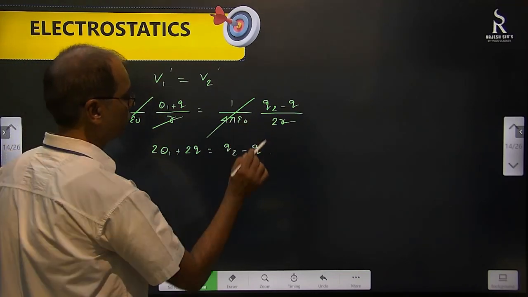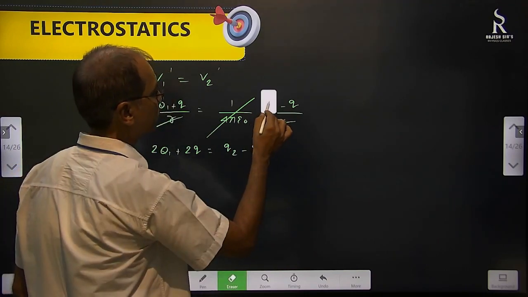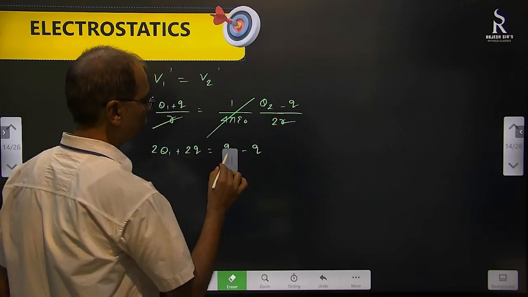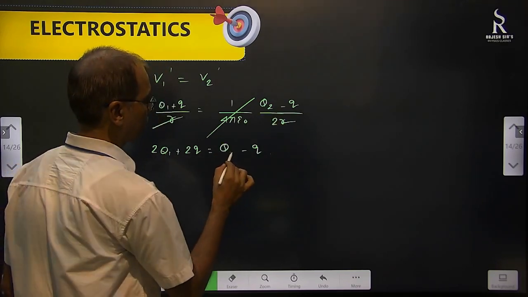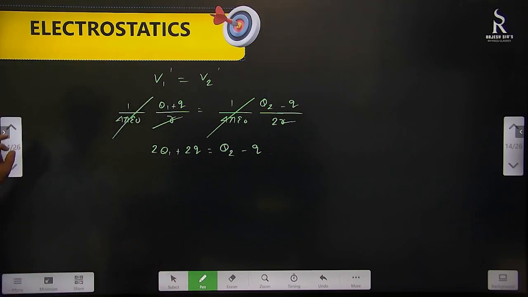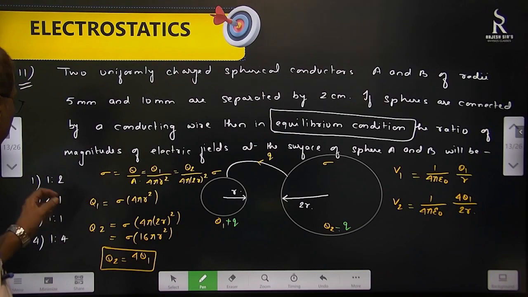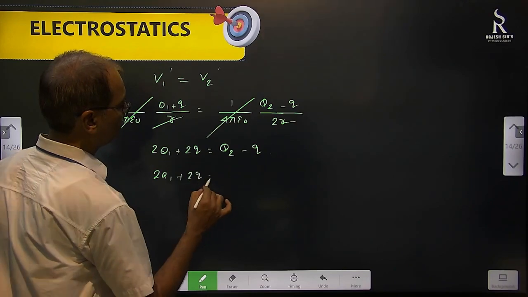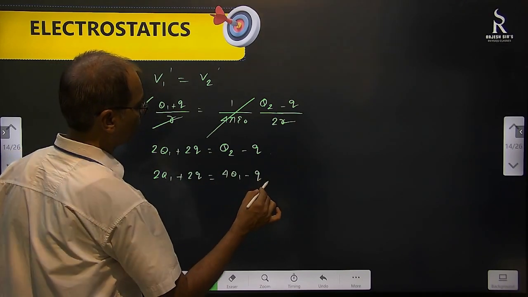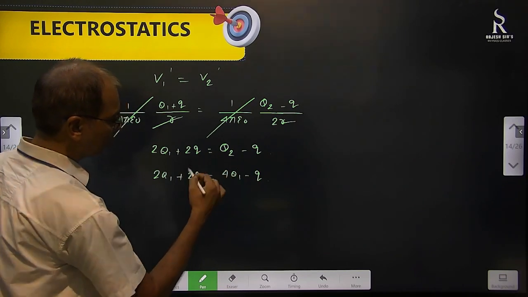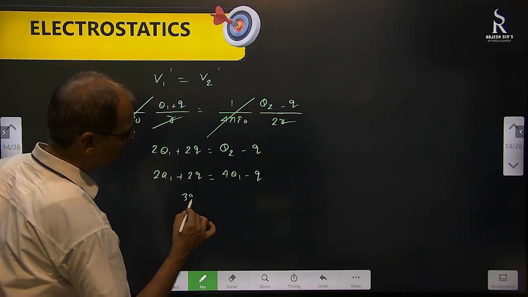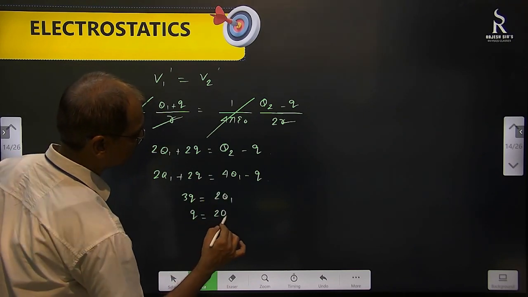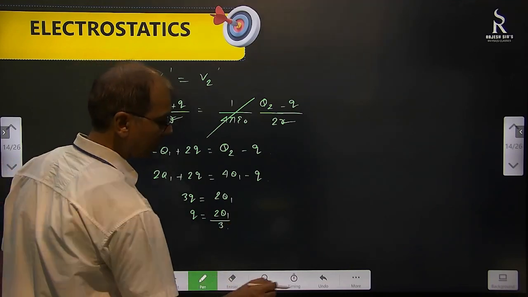I made a mistake. This Q2 is capital here. Okay, this is Q2. Done. Now the Q2 and Q1 relation is also there. What have we done? Q2 equals 4Q1. Okay, so let's write 2Q1 plus 2Q equals 4Q1 minus Q. Take this Q1 that side and bring this Q here. So bringing this Q here means this is 3Q and this is 2Q1. So we got the Q value now. Done. That's it.